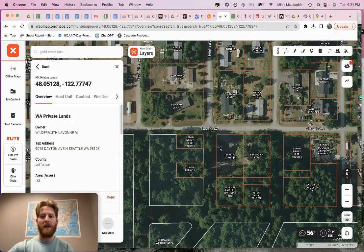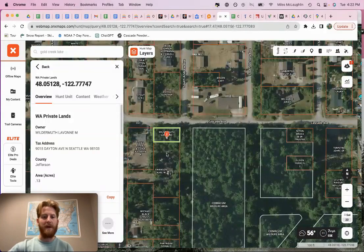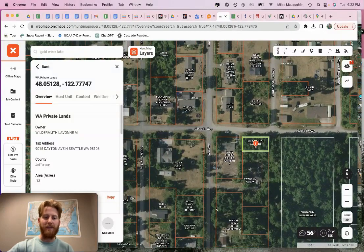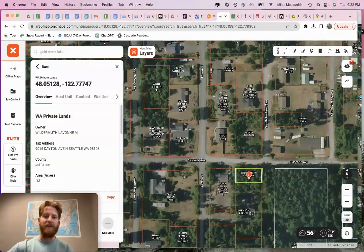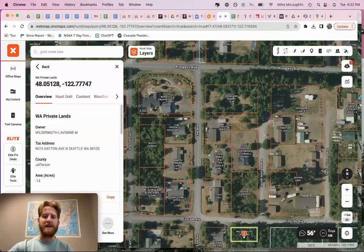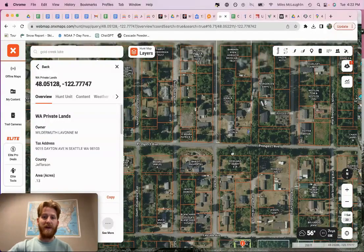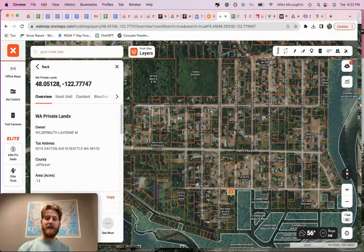Something you can do is go on Jefferson County's website and you can actually look around the property here. So this is the lot we're selling. You can look around to see if this guy is on septic. Is this guy on septic? Is this person on septic, right? You can click around and see what type of septic system these property owners are using on their properties. Is there a sewer line on Prospect Avenue that people are connected to? You can contact the city or the county to see where the closest sewer lines are.